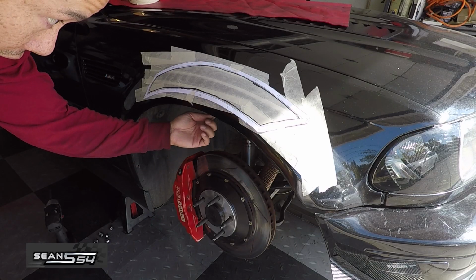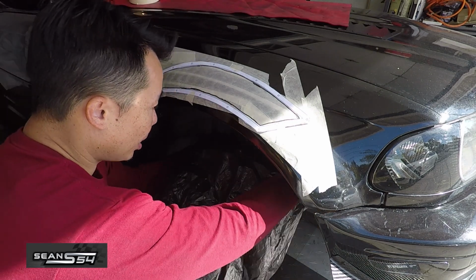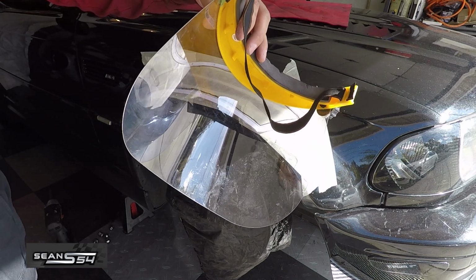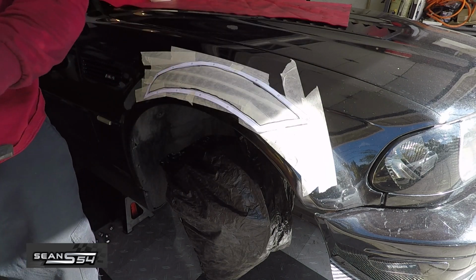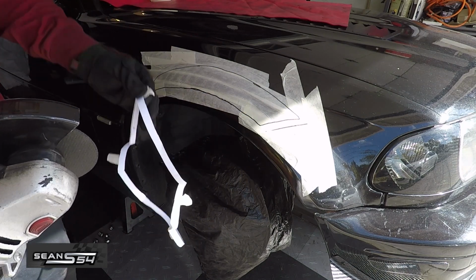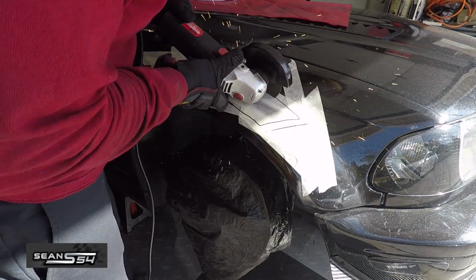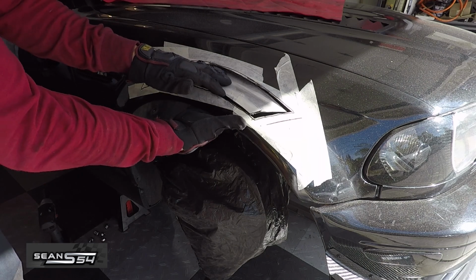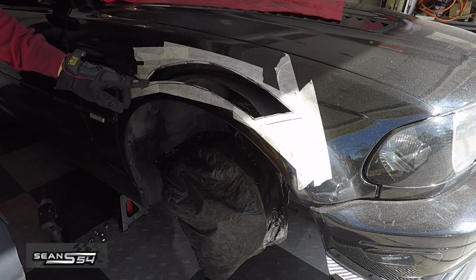The fender liner is still here. I'm going to remove it later. But in the meantime, I'm going to bag and cover up my brakes and suspension. Eye protection, face mask, some earmuffs, gloves, cutting tool, and we're going to cut the line. Now I can clean this up a little bit, cut a little bit more here.